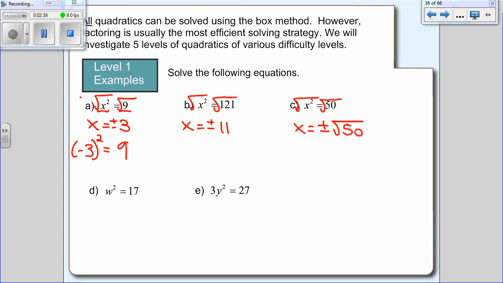It's a decimal. It's an irrational number. It goes forever. We don't want to write things like that. We always want exact values. So the exact value is positive or negative root 50. Why is that not the right answer? Unit 1. You have to simplify your radicals now. So when you square root things, you have to use your Unit 1 skills to simplify this radical. Root 50 changes into root 25, and root 2, which changes into 5 root 2. So your actual answer is x equals positive or negative 5 root 2.